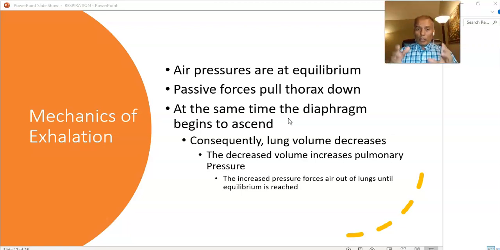They will reverse the movement of the muscles. Instead of having a larger volume now, the compression created by the pressure from gravity, elastic recoil, and untorquing, all of that is going to decrease the volume in the lungs. In addition, the accessory muscles of exhalation are going to be activated to increase the pressure, to decrease the lung volume even more. The positive air pressure is going to force the air out. The air will continue to stream out until the point of equilibrium is reached again, and the process is halted, and then vice versa. It is back to inhalation. So again, just know the steps, know how to describe the process in a systematic, organized way.